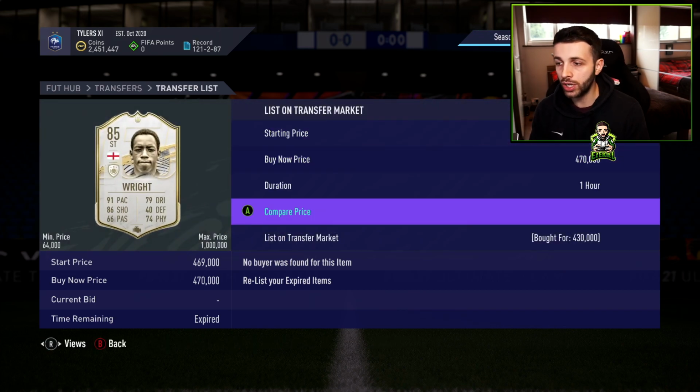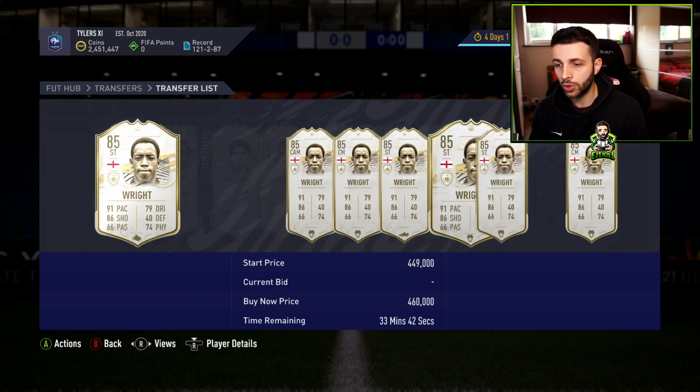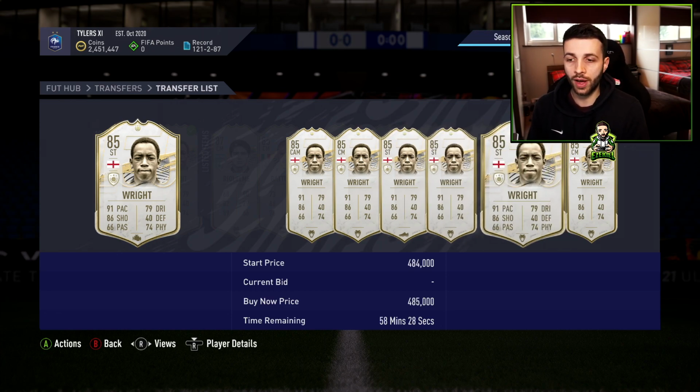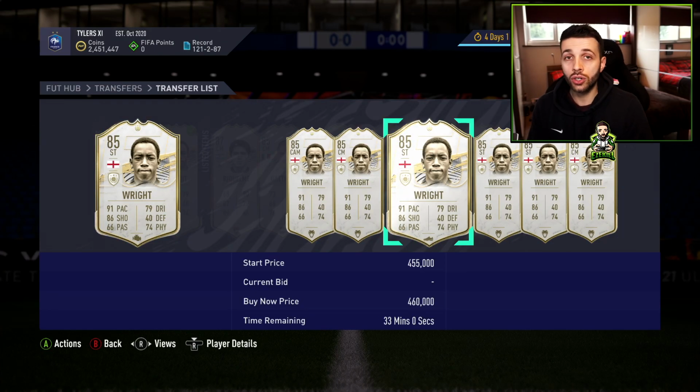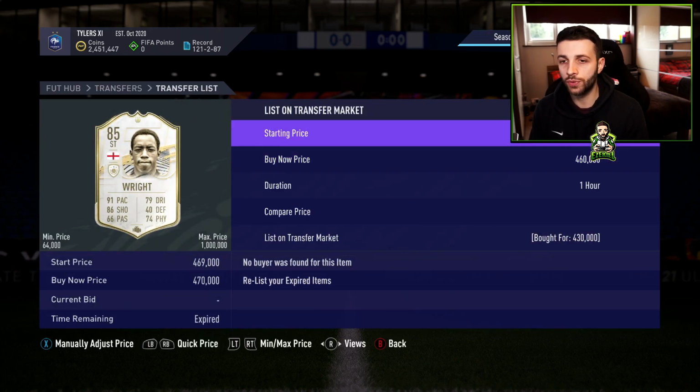So when you get a player and they're not selling, just look on the market and have a look at what's the cheapest. We've got some here at 460. What a lot of new traders would do is try to list for 455,000 coins. Now, if I list my icons for 455,000 coins, when these ones expire after 33 minutes, they're going to list it for 450, and then I'm going to list it for 445, and that's just going to completely ruin both of our investments. So what I'm going to do is list this for 460.